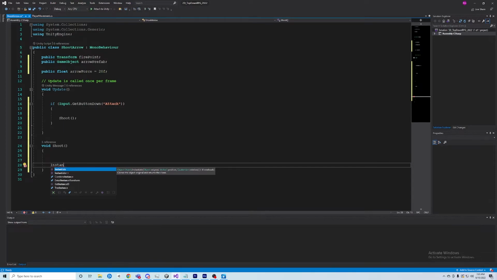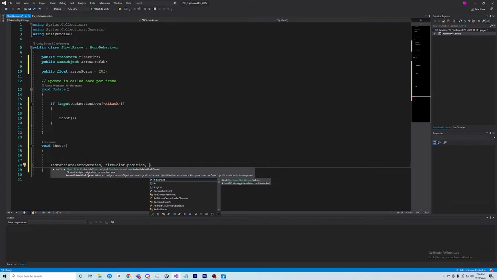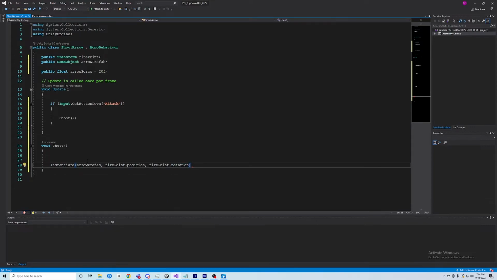So we'll select Instantiate, like so, and we want to give it the arrow prefab. That's the game object, the arrow we just created. We are going to take the fire point, the object that was the child of the hero game object, and we're going to take that position value, the positional value of that object, and also the rotational value of that object as well.